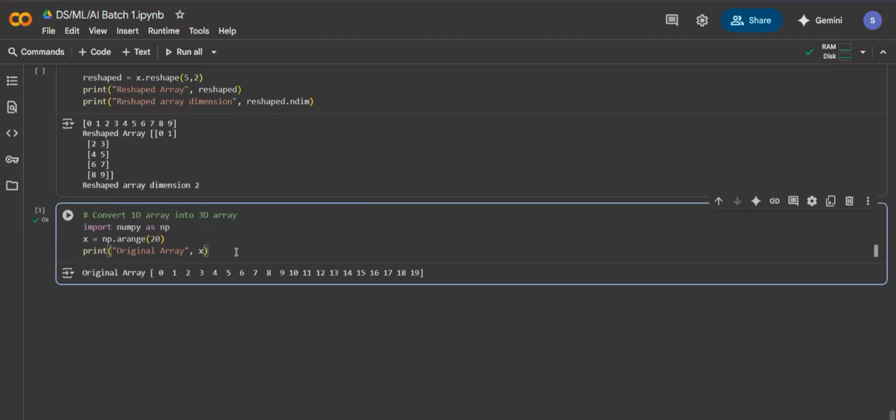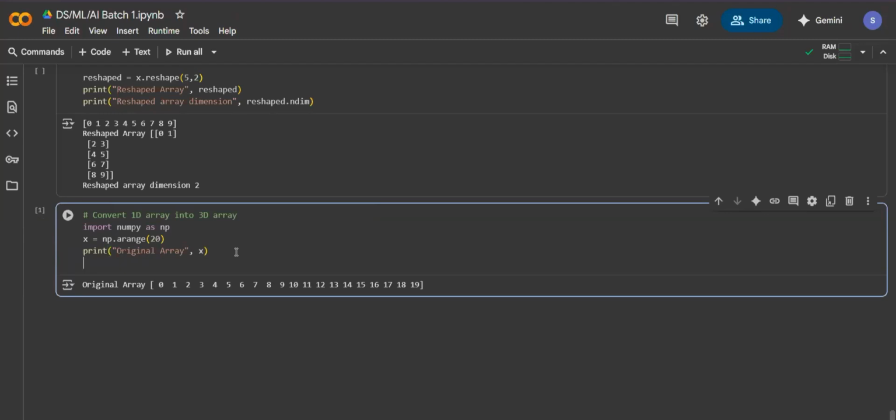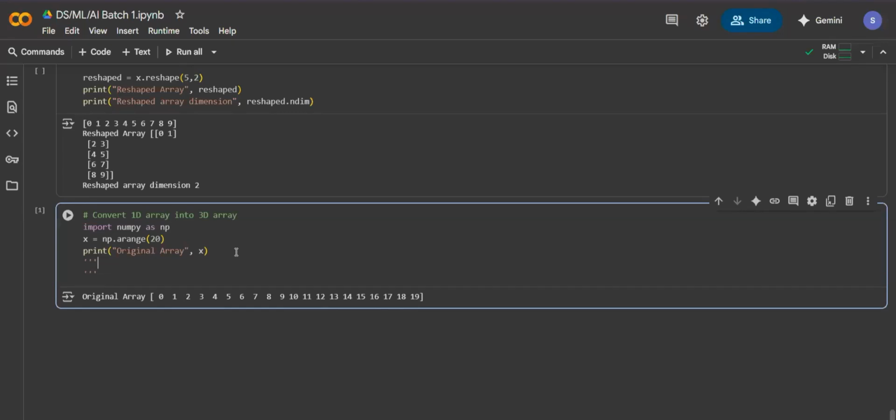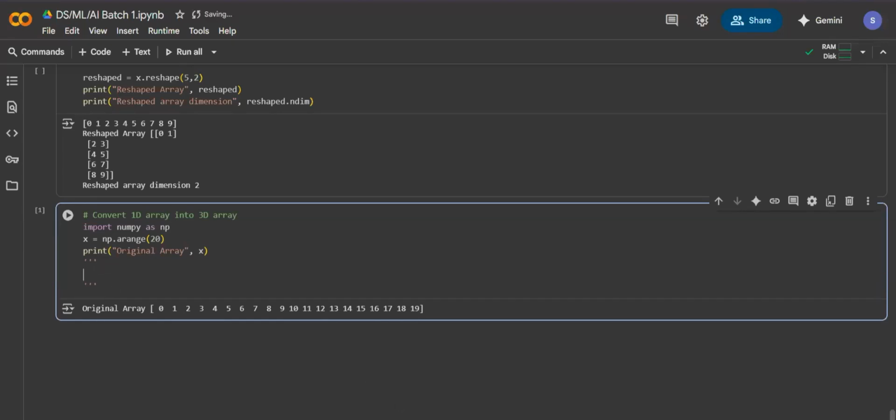Now, what I want everyone to do is answer in the chat box: what are the factors of 20? But it should be three factors. Since it is something multiplied by something multiplied by something, because we are supposed to convert into a 3D array now. That is the reason you are supposed to write it in such a way that the factors of 20 should be something multiplied by something multiplied by something.